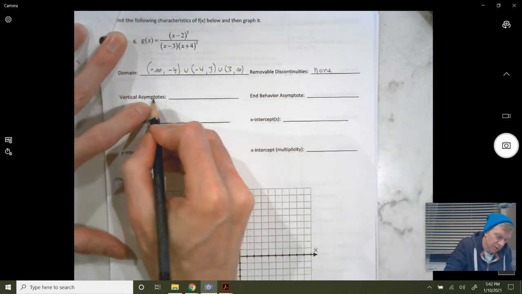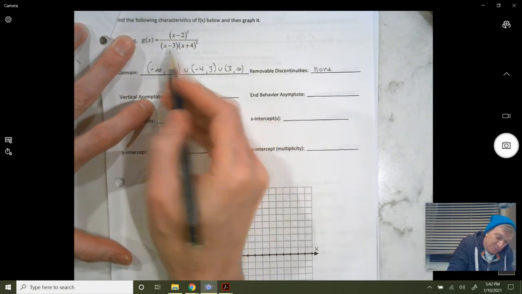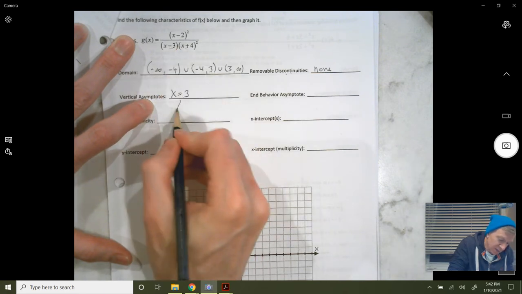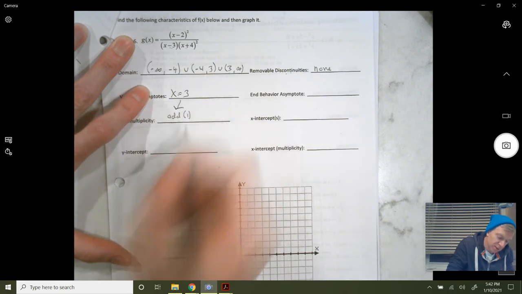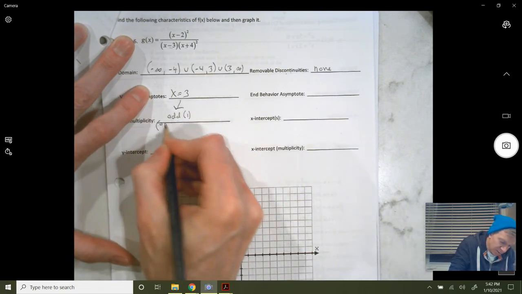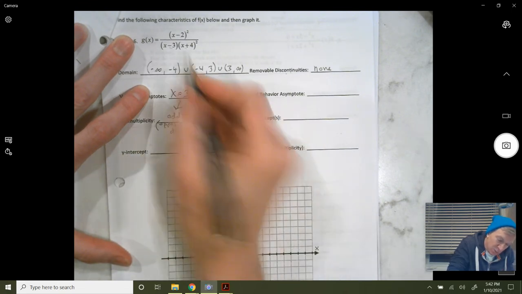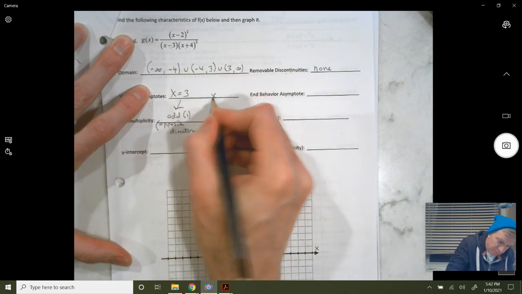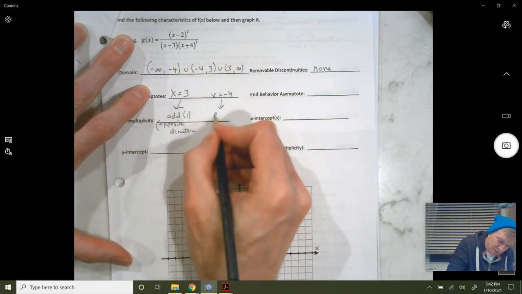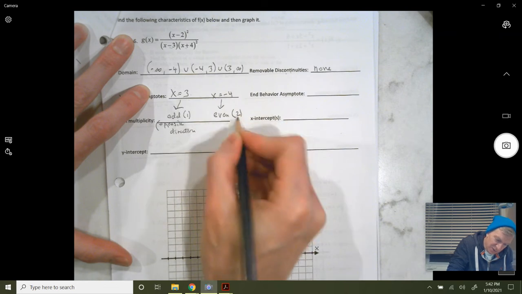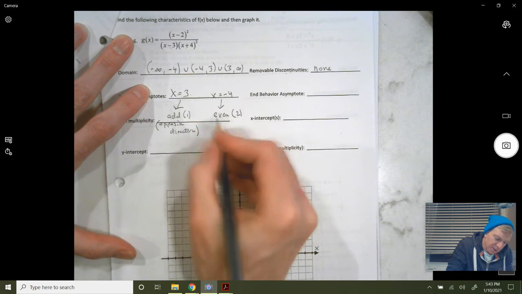Let's go to the vertical asymptotes. So there's a vertical asymptote at x equals 3. That's x minus 3 to the first, so the multiplicity for that asymptote is odd. It's odd because it's only 1. The multiplicity is just 1, which means opposite direction. Okay, and then x equals negative 4 is your other asymptote. x plus 4 is squared, which means it occurs twice, which is an even number. Your multiplicity is 2, which is even. You don't really care about the number so much as even or odd. Okay, and that means same direction.